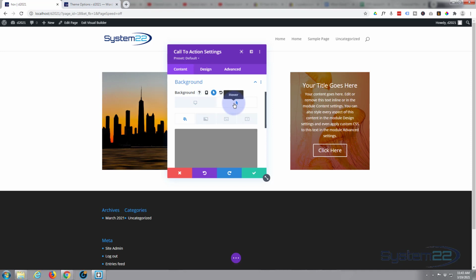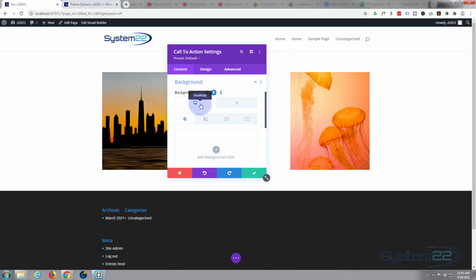And the time it actually takes to go from hover to desktop or desktop to hover, by default with Divi is 300 milliseconds, which is just under a third of a second, which to me is a little bit quick. So I like to slow it down, but again, that's entirely up to you. To do that, it's really easy. Go over to the Advanced tab at the top here. We'll go down to Transitions. Here we've got the transition duration, and there you can see the default 300 milliseconds. I'm going to take mine up to, I don't know, 3/4 of a second, whatever works for you. It just gives it a bit more drama if you slow it down a bit.